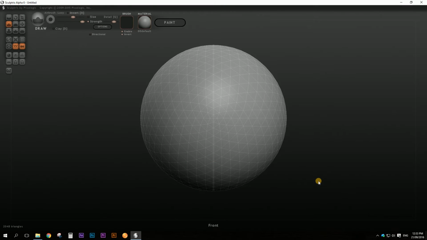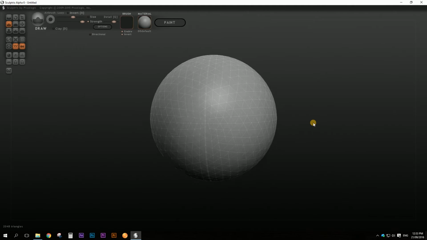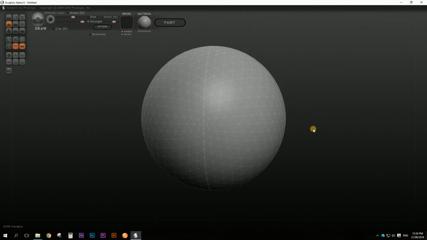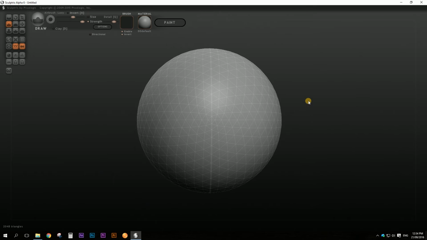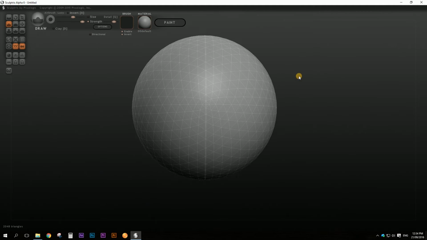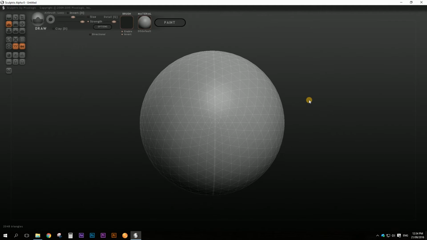As you can see, you start with a sphere and you can control it very easily by just clicking outside of the sphere and moving it around, and that will rotate it around your object. Also, you can use your mouse wheel to zoom in and out to your character. If you hold Alt and click and move your mouse around, you will be able to pan around your object.